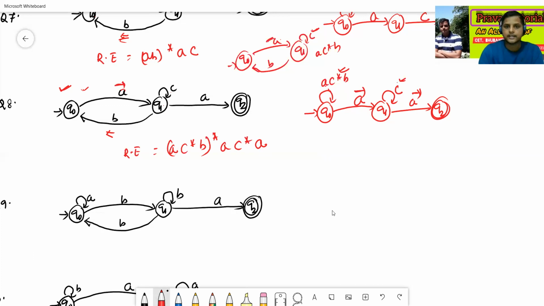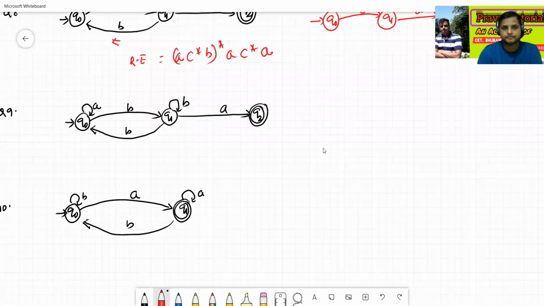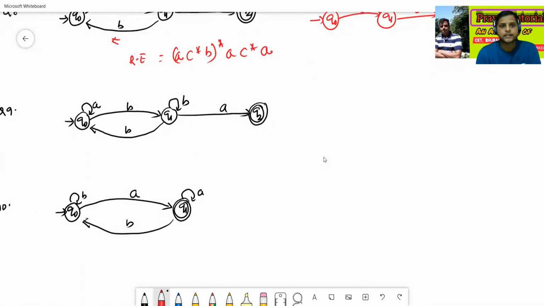Okay. The next question we'll see. Q0, Q1, Q2. Now we'll construct this finite automata in a simple way, like this Q0, this is Q1, this is Q2. Here A is already a loop.